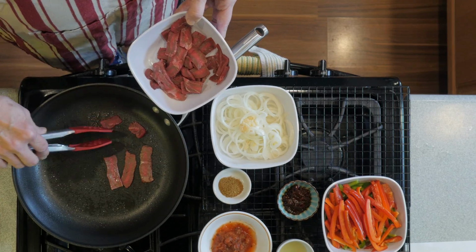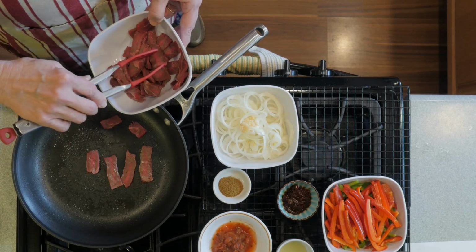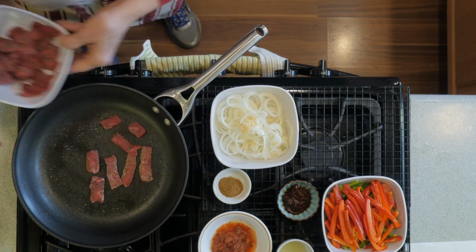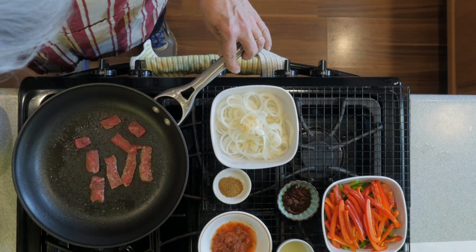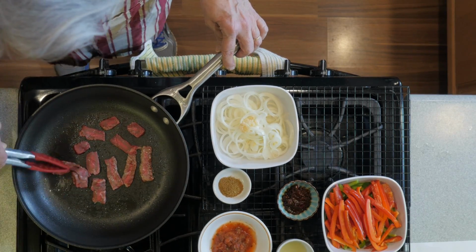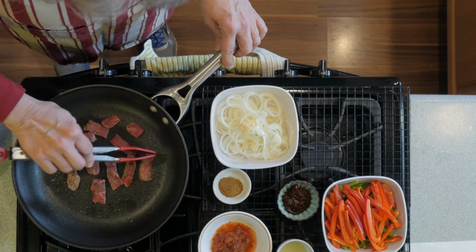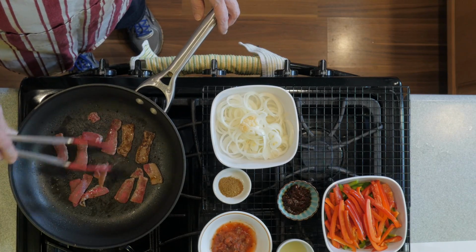So what you're going to do is just cook all of these and turn midway, and I have a plate ready to put them on, so when they're done I can put them on the plate. So here we go. You don't want to cook them really fast, but just a nice medium heat. See, this is already ready to turn. As you can see, they cook kind of fast, so you have to keep turning.